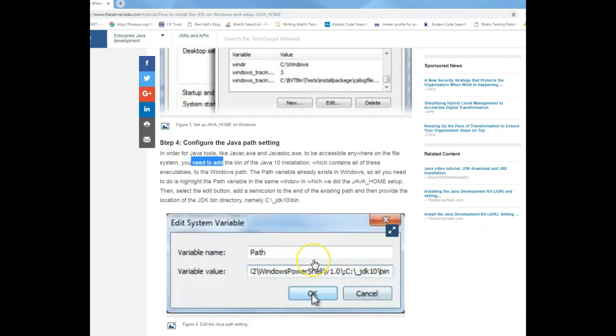Once you configure that, you can also configure the Java path settings under the system variables, under Path.